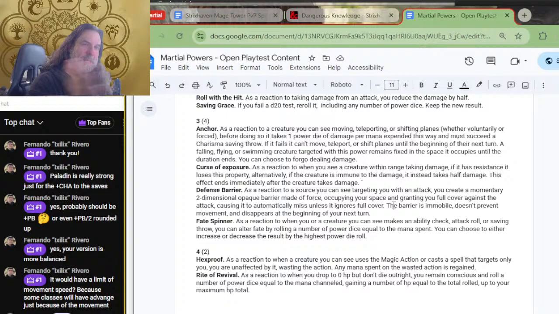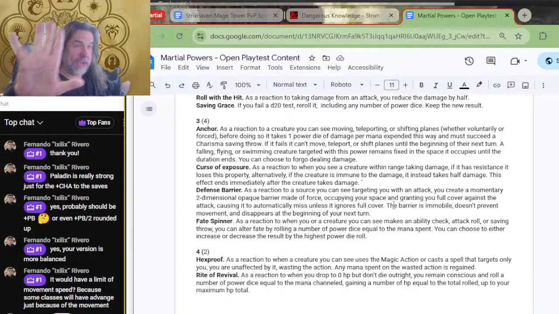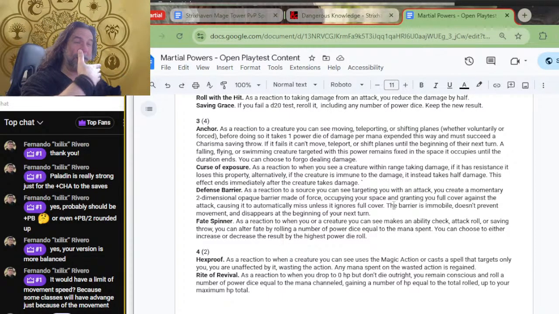So if I were to be a goalie in front of the goal and you try to throw the ball through the hoop, if I erect a defense barrier as a reaction, it's going to hit the barrier and you're not going to score a point. Now you have to close distance to be able to physically put the mascot through the hoop to score the point.